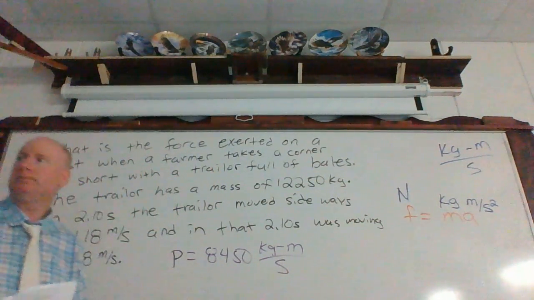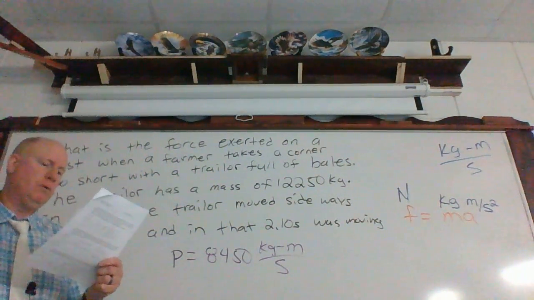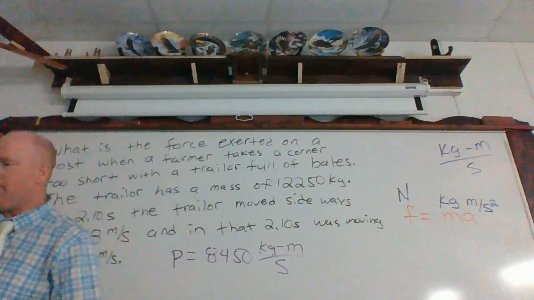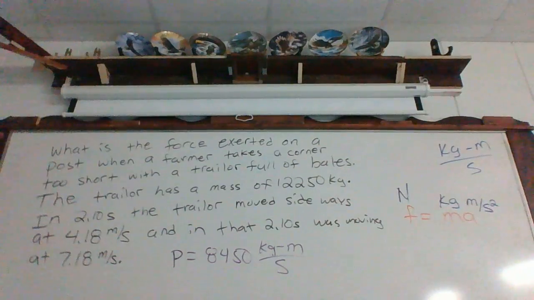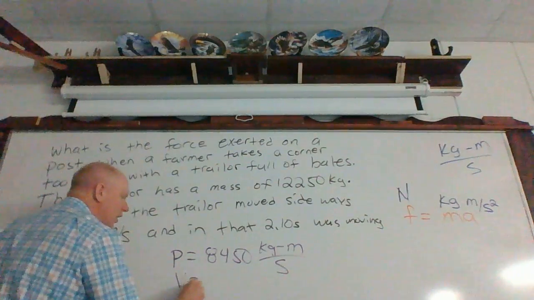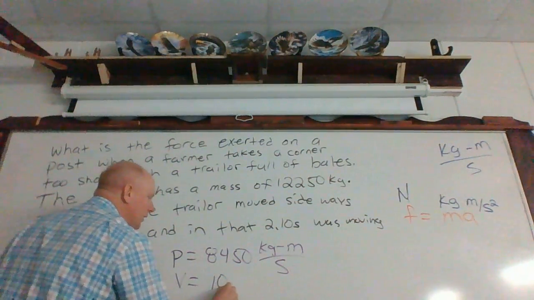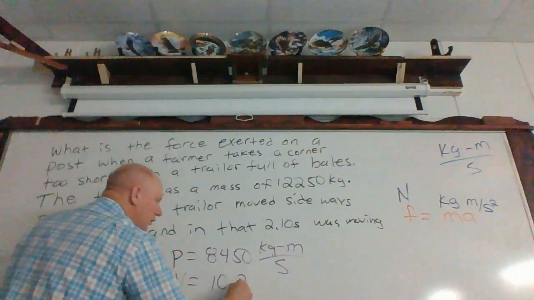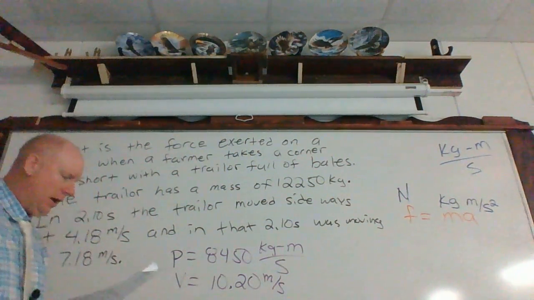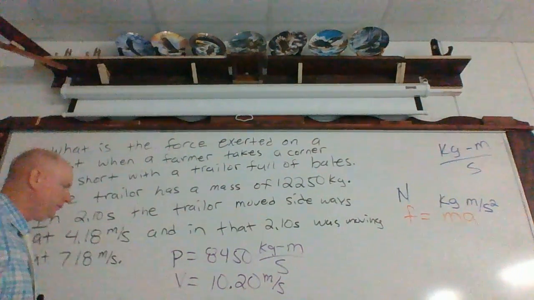Okay? And when we continue to read the problem, it says struck with a velocity. So what does that mean? It's struck with a velocity of 10.20 meters per second. Even if we didn't know whether it was final or initial, since it's meters per second, we know that it's a velocity of some sort, 10.20 meters per second. Okay, and what else do we know in the problem?